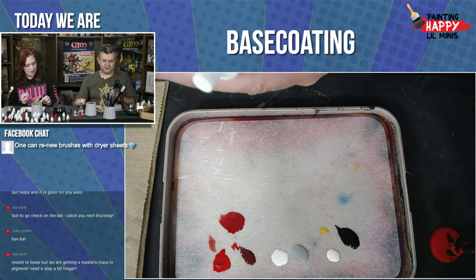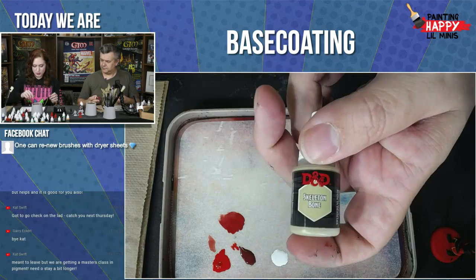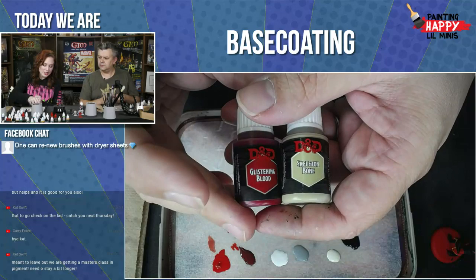So what was your original color? So the original color I did was, I had no luck with the crimson, so I moved over to Glistening Blood. Which is very glistening, I will give it that. But I was like, that's something we could change after a base coat.